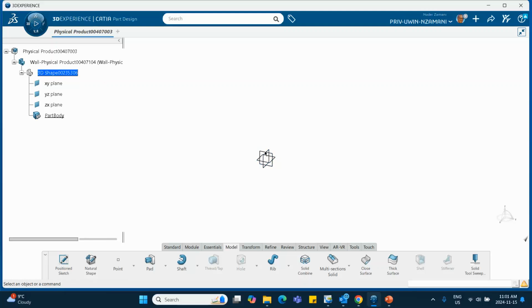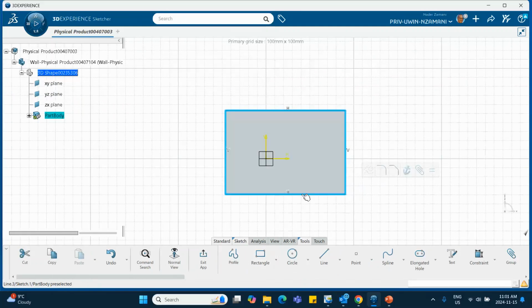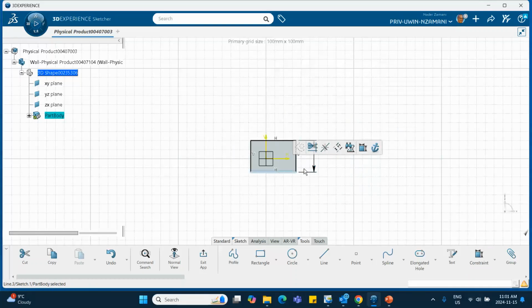On that vertical plane, I will sketch a rectangle, which is 40 millimeters this way, 35 millimeters that way. So let me do this one first. So this is going to be 35. Sorry, that's going to be 40. No, this is going to be 35. And this is going to be 40.